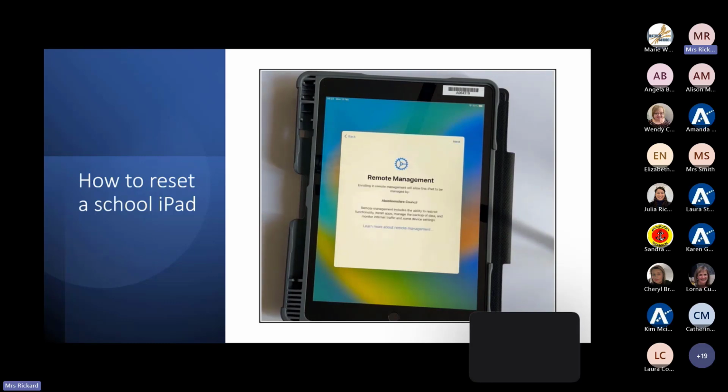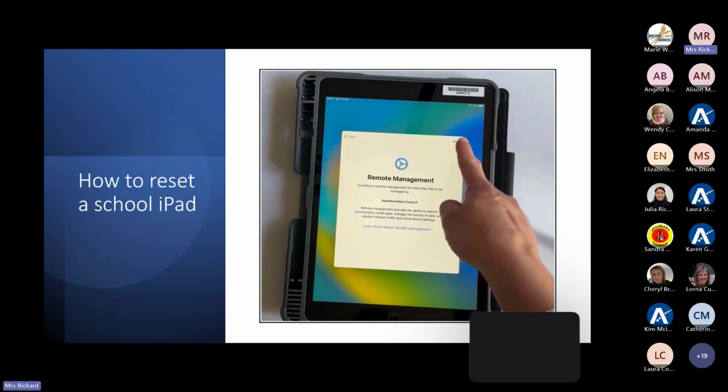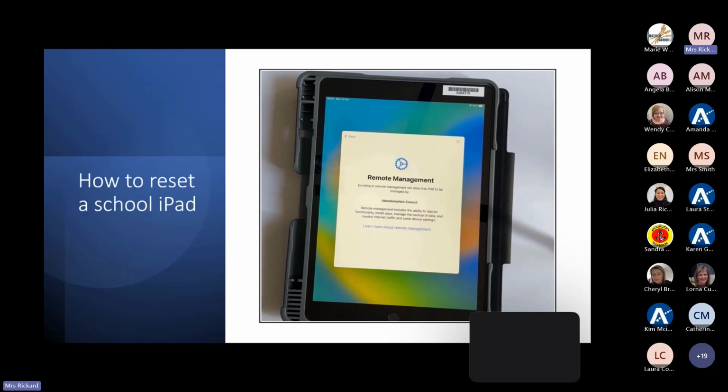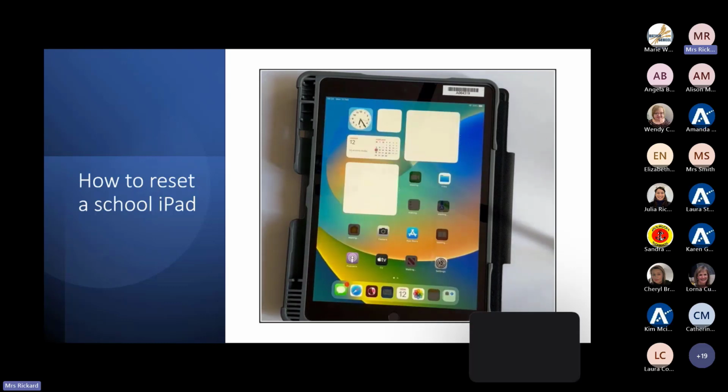Your iPad is managed by Aberdeenshire Council, and we use the JAM system. So we're just going to click on Next. And it's going to configure the iPad to the configurations that we've got set up within the local authority. Enable location services, and now we just leave it to do its thing.